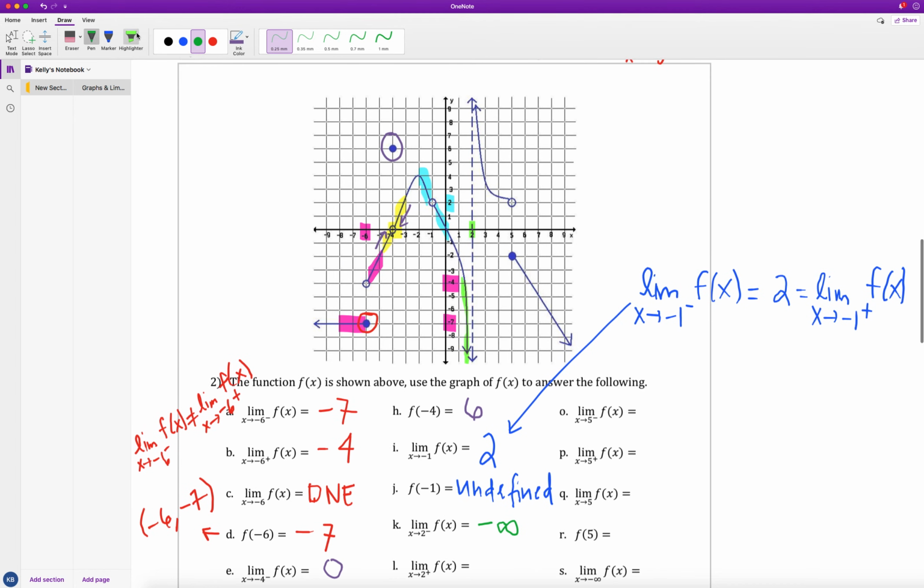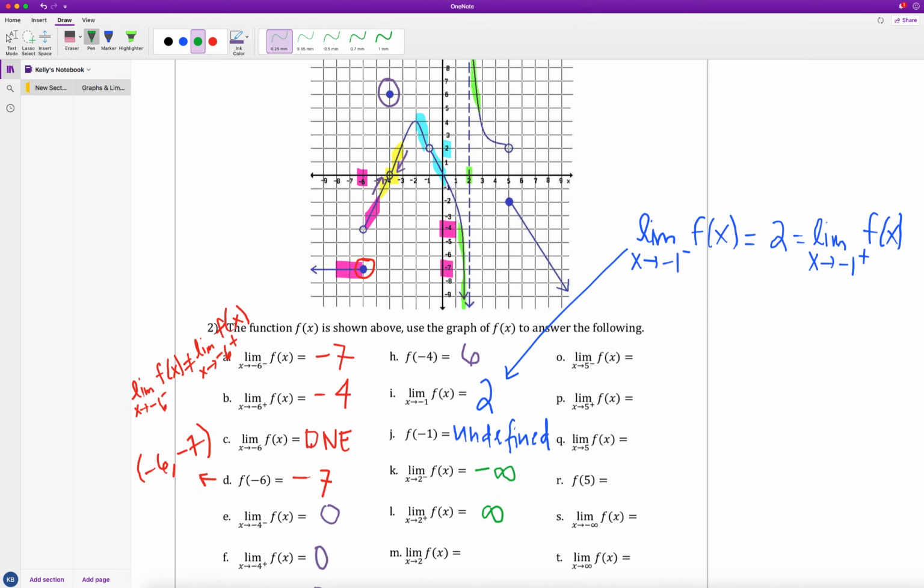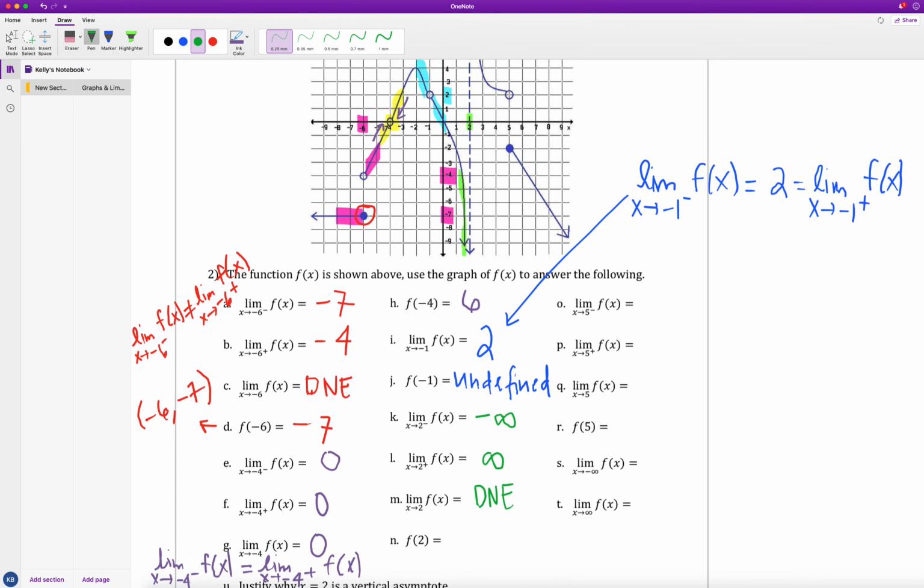Now from the right side, let's see what's happening. Well, from the right side, I'm using this piece up here that keeps going up and up and up and up and keeps getting more positive over time. So that means that the limit as x approaches 2 from the right of f of x is equal to positive infinity, or just infinity. Now, -infinity definitely doesn't equal infinity, so the overall limit then does not exist, since they're going in complete opposite directions and they would never have a chance of meeting up.